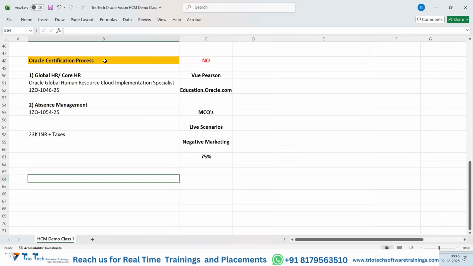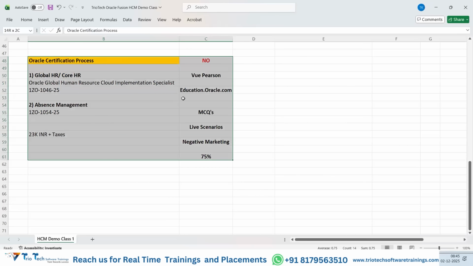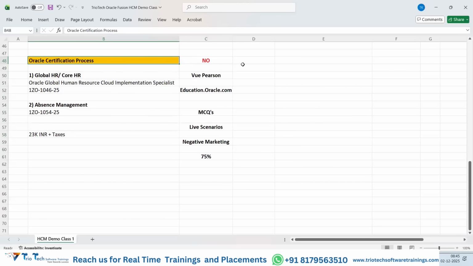Just for your information, I am telling you. Whenever you're learning this program, you might be a fresher or an experienced non-IT person, anything is fine. Certification is not a mandatory criterion. Compared to Workday, Salesforce, and other domains, the best advantage in Oracle Fusion applications is that companies will not recruit you based upon your certification. It's not a mandatory criterion to do certification in Oracle Fusion applications.